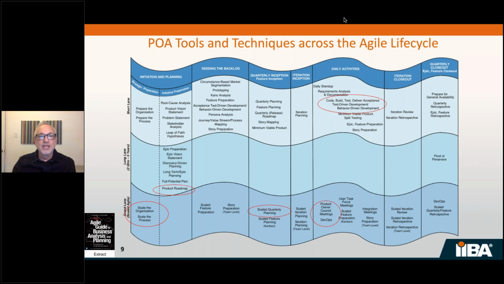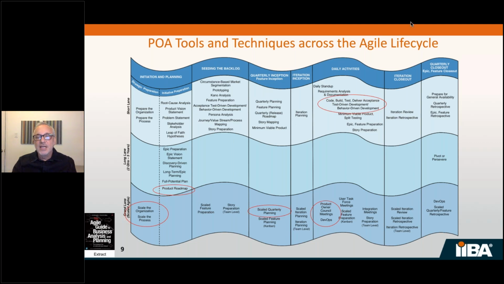We're also pulling out some pieces from that long lane, which is just above it, which is the product roadmap. And then every time we're standing in front of a quarter and we need to plan for that, we'll look at scaled quarterly planning practices.